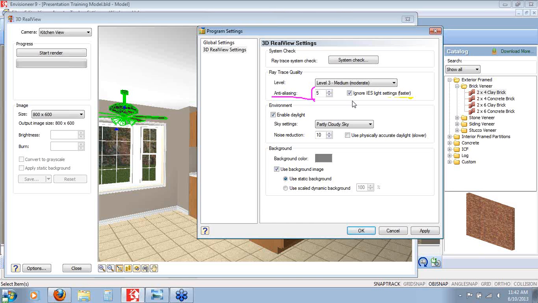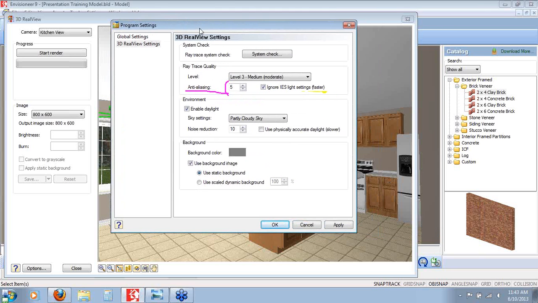It'll work with it and ignore all of the different information that might be stored with that IES file, because that IES file might have reams and reams of data attached to it that it has to filter through and read while it's doing that rendering. So if you want to speed up the whole process, you can tell it to ignore all of that and just use the lighting that Envisioneer puts with a light, which most of the time, 90% of the time, you can do, unless you want a particular light and you would want to use that IES file.